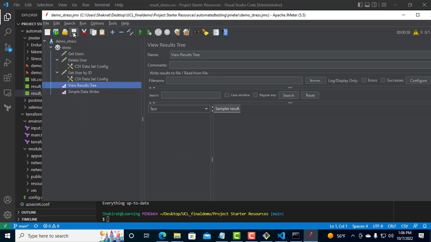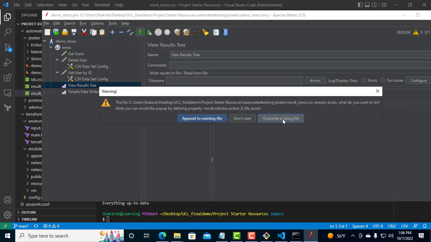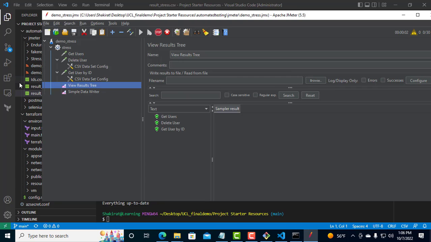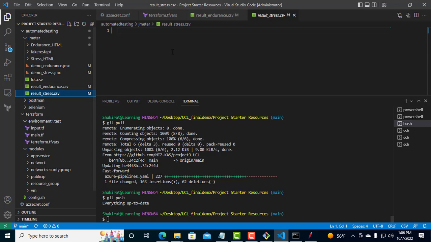I'll say generate reports, then I'll choose this first, then I'll choose the CSV, come to desktop, then I'll say Udacity Lab, project data, automated testing, JMeter, and then I'm going to choose the result stress CSV.